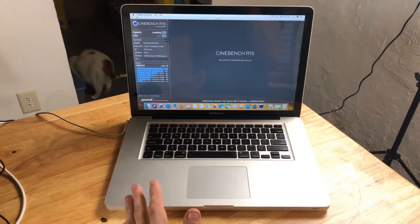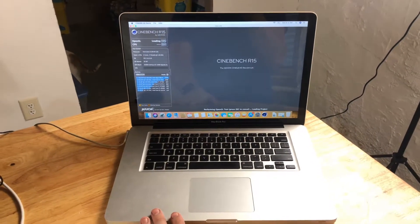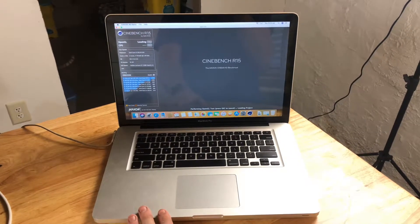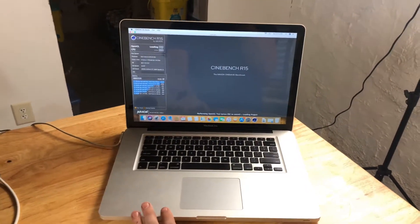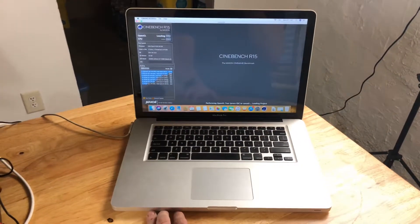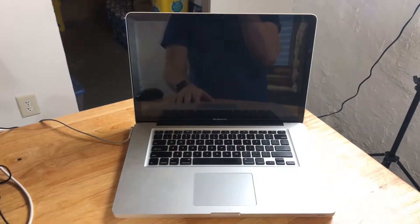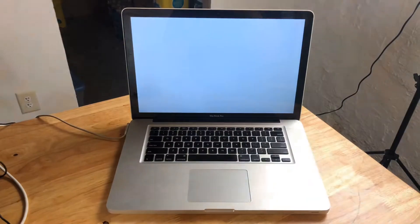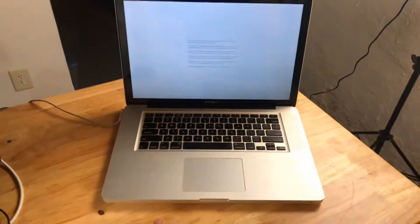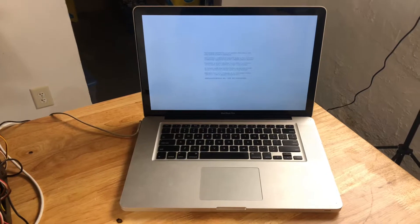This computer cost me $100 just to have fun with, so it's not a big deal if I ruin it. What we're going to do is open up the computer, take it completely down to the motherboard or logic board, take that out, and we're actually going to throw it in the oven. This is a pretty old trick and it works sometimes. You can see here it just kernel panicked straight away when we tried to switch over to the graphics. Eventually it will boot back into Mac OS, but she's boogered.